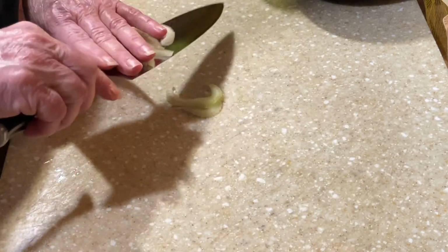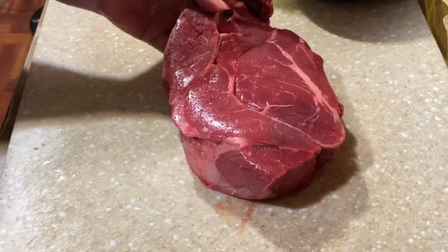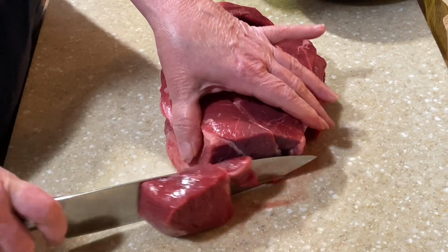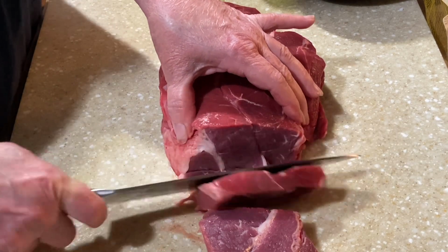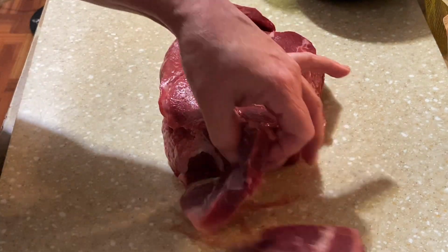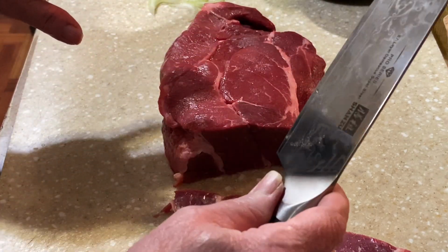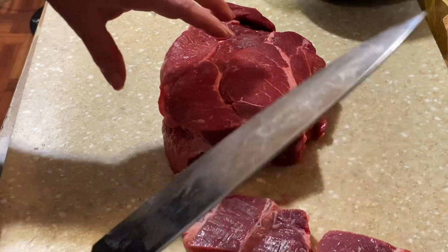But I'm going to cut up some chuck roast here with it. I got 2 pounds of chuck roast, and we're just going to cut this. Look at that, it just goes right through it. I'm not even giving any effort at all on this. Beautiful. If you're a cook, like I said, barbecue, anything, I would highly suggest this knife, guys. It's beautiful. I love it.